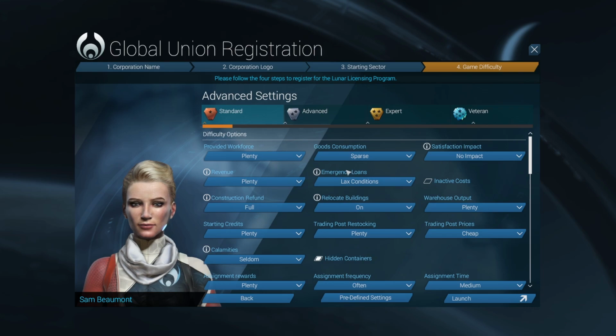However, be warned, if you play on veteran, this mod is quite daunting and you will have to produce a lot of goods, manage a lot of workforce and energy consumption. So generally speaking, if you just want to enjoy the story, play on low consumption, sparse goods consumption over here, and with plenty of workforce provided. That's the recommended settings for first time playing with the mod.